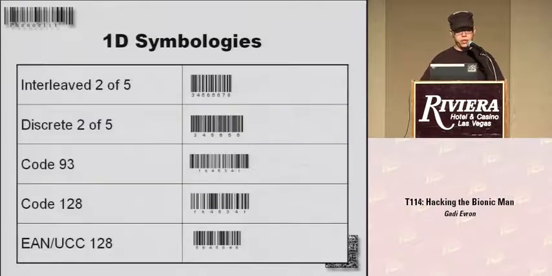Here are some more symbologies. We will talk about a few of those in more detail in the talk. This is just an overview. So there's a bunch of different symbology standards out there. And they differ mostly in error correction, and they differ also in what resolution you can print them in, and all kinds of other stuff. So it's really like with protocols, like everyone invents their own.